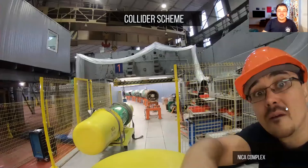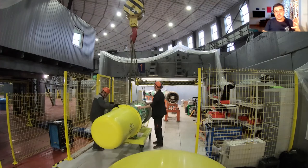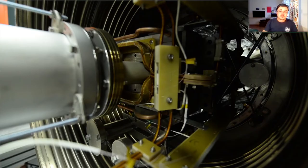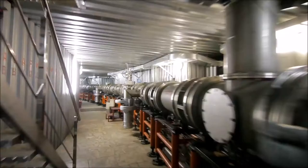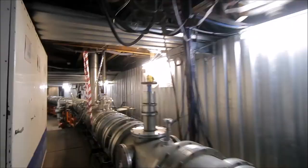Okay, so this is my concentrated face. I'm putting the camera just to show you how the magnets of the booster ring are being moved there. Right now we have already connected the first accelerating ring, and you see these guys working. He's plugging everything in, and inside this tube acceleration will take part. You can see these electronics wires inside the camera, and this is the second accelerating ring, which is right now ready, and we can already make experiments in this ring.